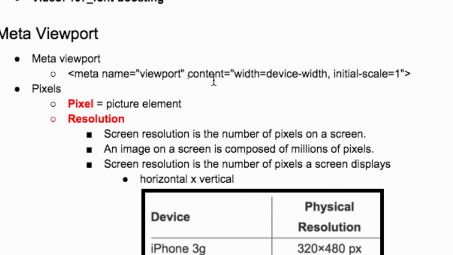So if I said 360 CSS pixels, and my screen had 360 device independent pixels, but I said initial scale equals 2, I've zoomed in 2x. Every CSS pixel uses 2 device independent pixels. So at 180 CSS pixels, I've used up 360 device independent pixels, and it's only going to show 180 of my CSS pixels.